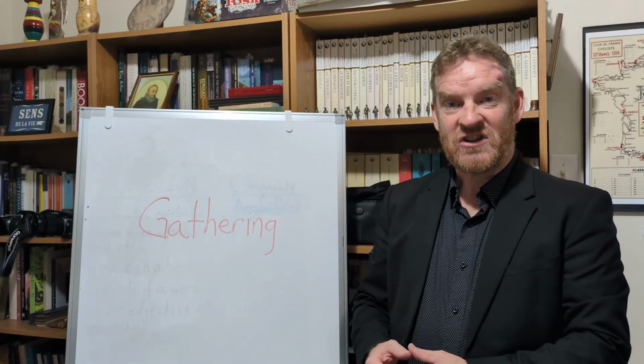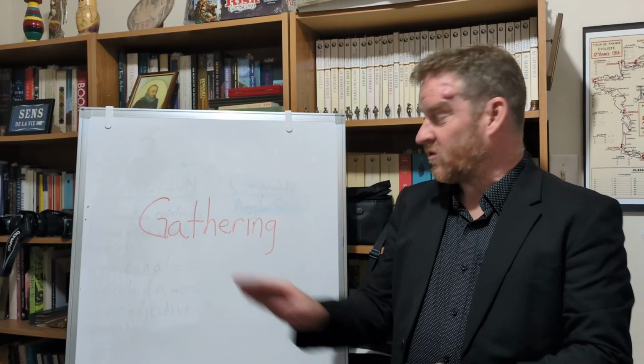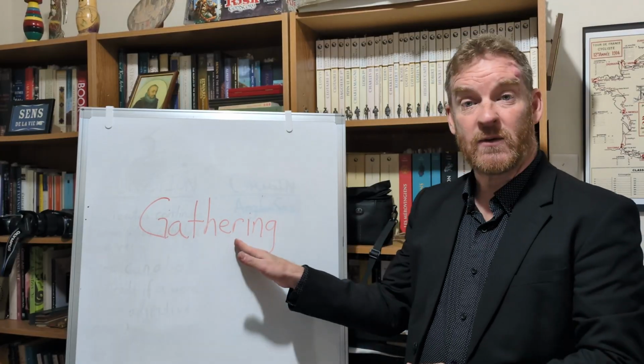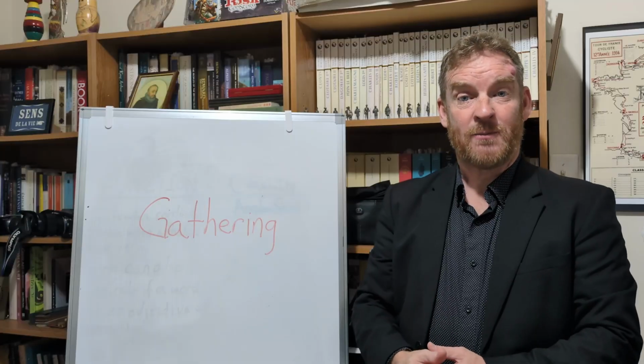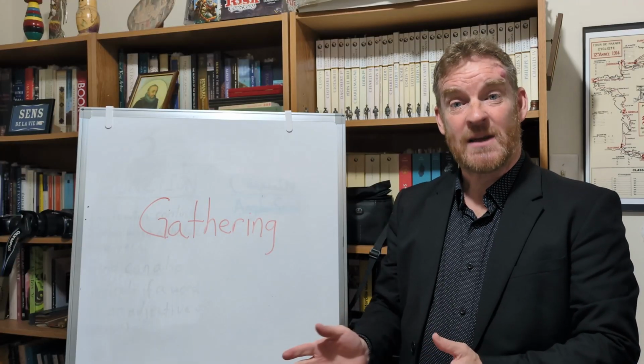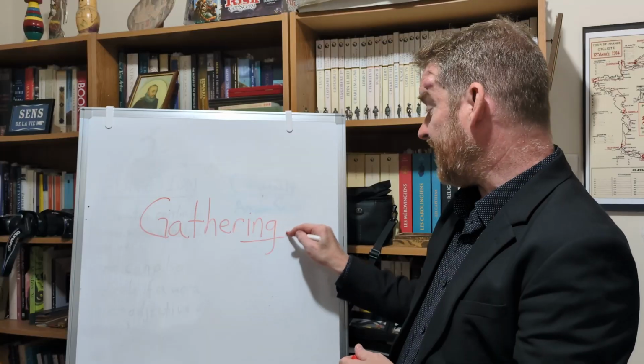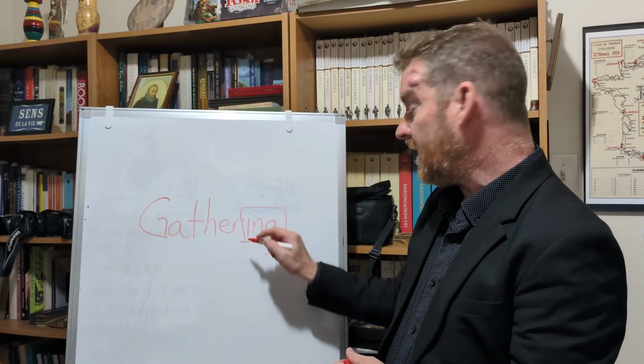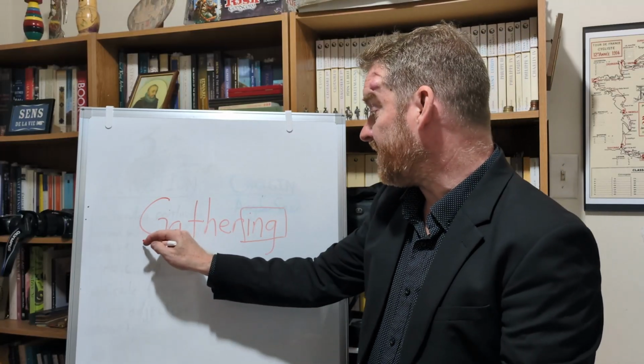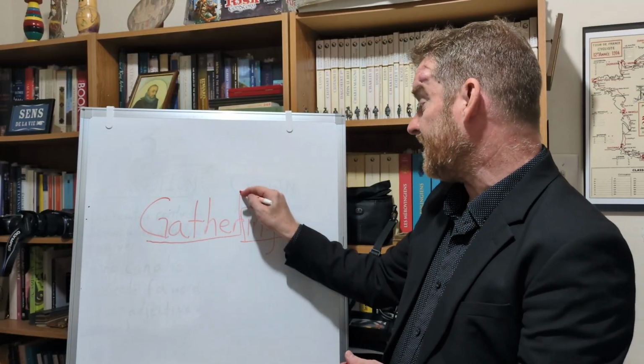I would then give them a half sheet of paper on which they would write the focus word. So I'd have them write gathering. And then I'd ask them to box the morphemes, which would look something like this. So basically what I'd have them do is box the morphemes. So put a box around, in this case, the suffix ing, and then a box around the root word here, as in gather.